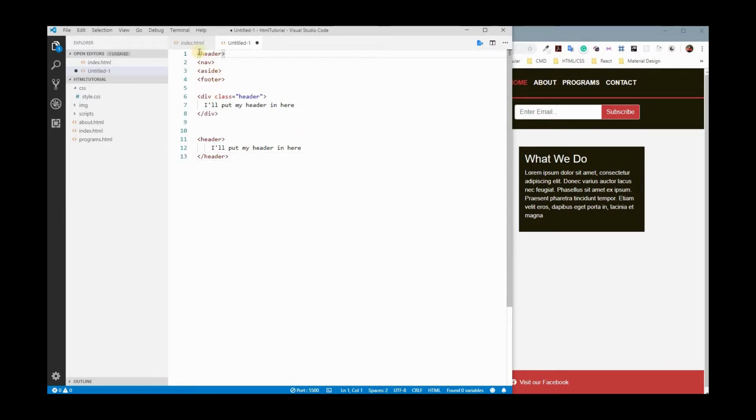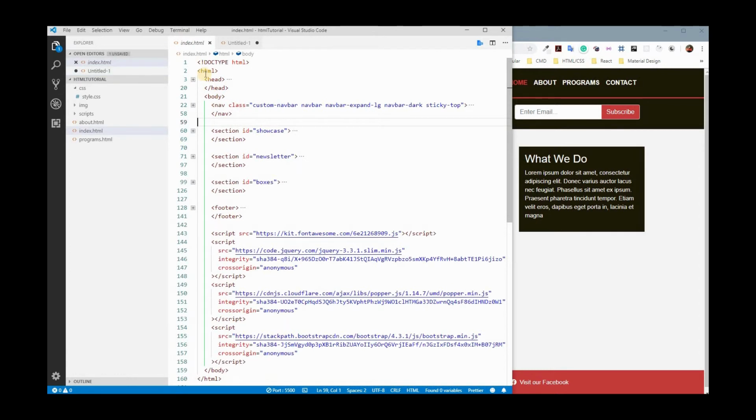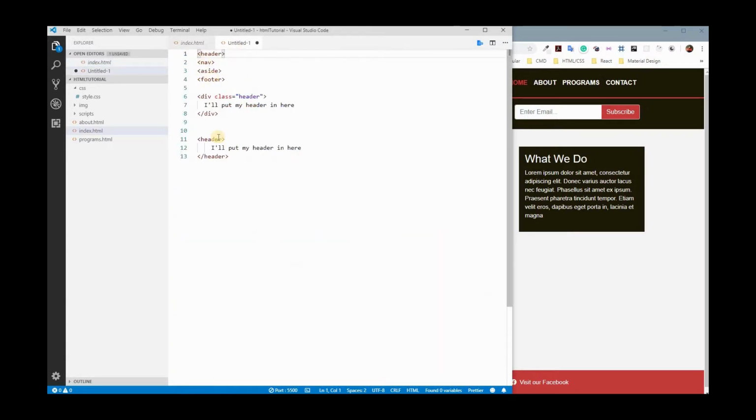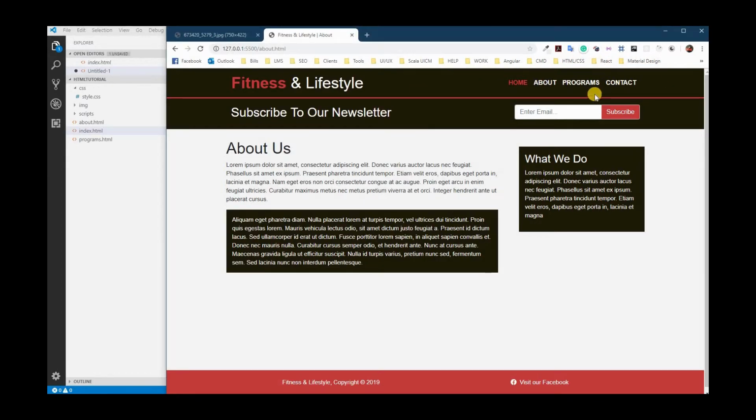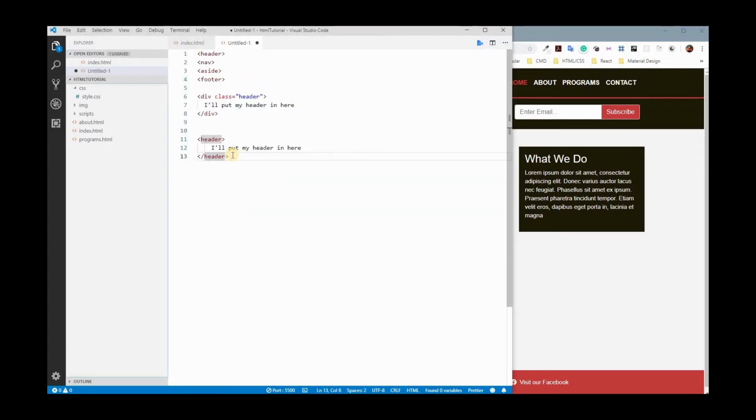Now when you do this, the browser already knows, because this is HTML5, that... and the reason why this is not working correctly is because I don't have the doctype declared above it, so it doesn't know that I'm working with HTML5. But if I did have a document like this with a doctype specified and an HTML tag and a head and a body, and we're going to go over all this later, I just wanted to show you why the semantic tags are not really working right now. But if this was an actual document that I was working with, this header right here would be recognized by the browser as an HTML5 semantic tag that is meant to be used as the header of the site. So that's why we call it the header, to go along with the language that we're building in, and then we will know everything about what we're doing.